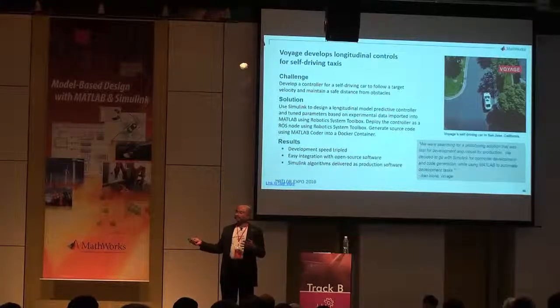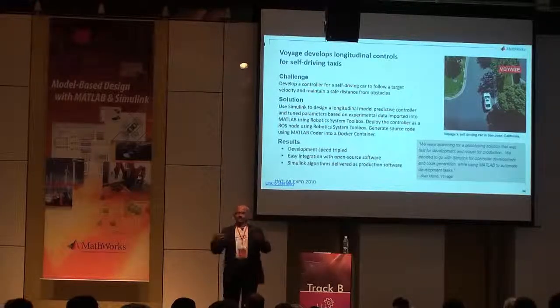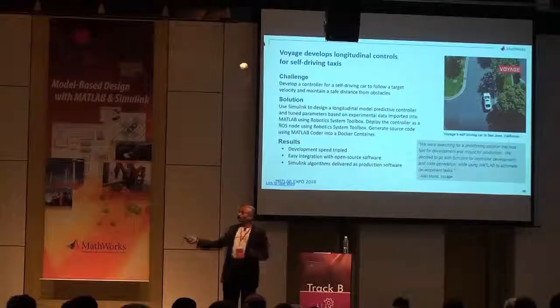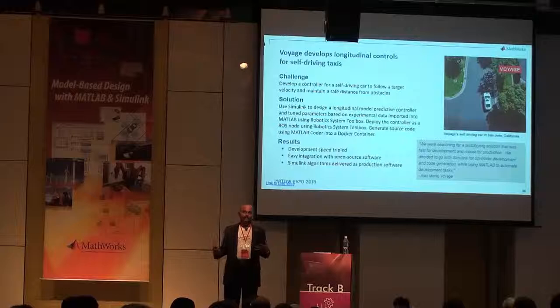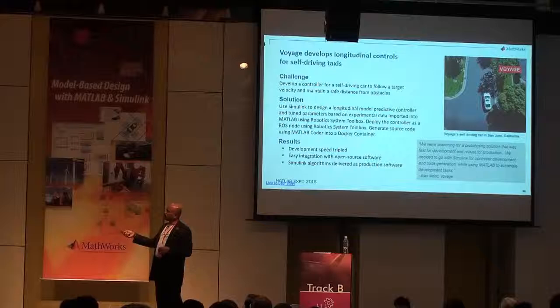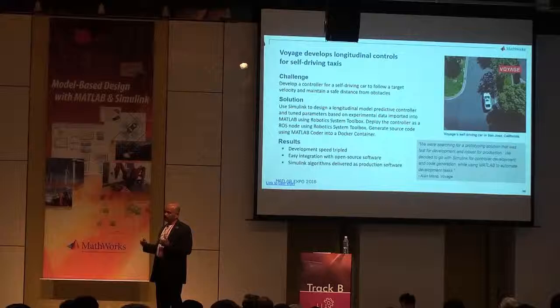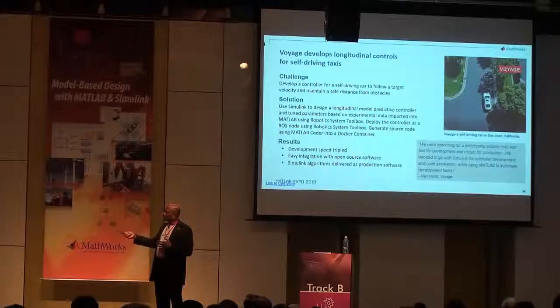One of the very powerful examples from Voyage is somebody who's blind, and because they're blind, they cannot drive, it's very hard for them to go from point A to point B. But by using this self-driving taxi, they can get to wherever they want. So all of that work was done using MATLAB and Simulink. They used MATLAB and Simulink to design this model-predictive controller. Model-predictive control is, let's call it, a class of optimization techniques that is very useful in these kinds of applications. So they developed a controller and then they deployed the controller as a ROS node using the Robotics System Toolbox.